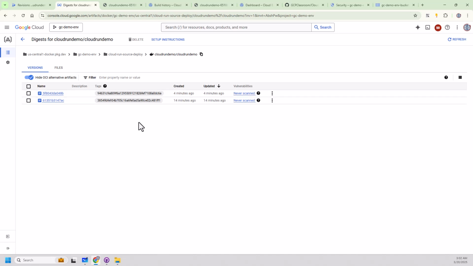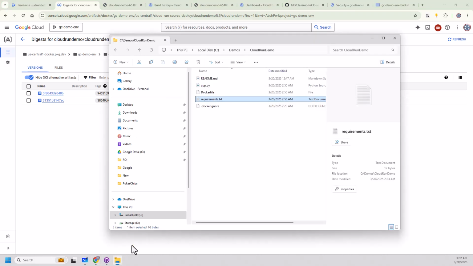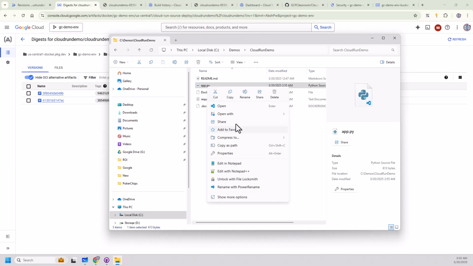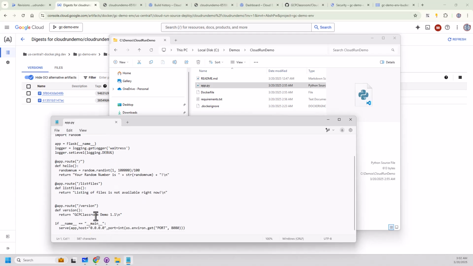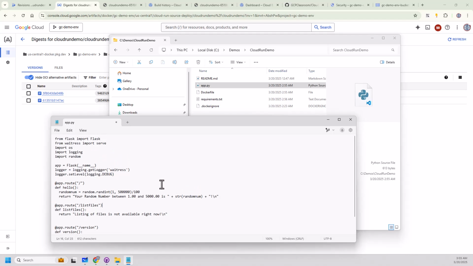Now let's push another little change through just to see that whole process now that we've seen everything. So let's pop into our app here and edit our app a little bit. And what are we going to have it do? Let's just increment this to 1.2 and we'll say we're going to give a random number between 1 and 500, because I'm dividing by 100. So we made a little bit of a change there.